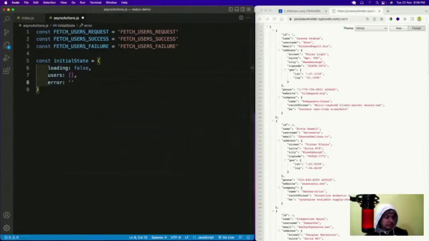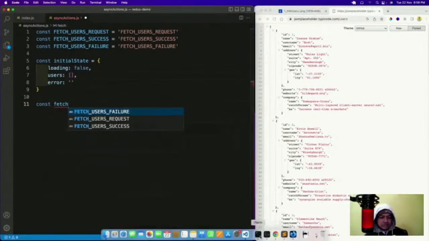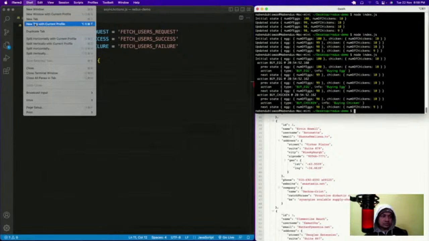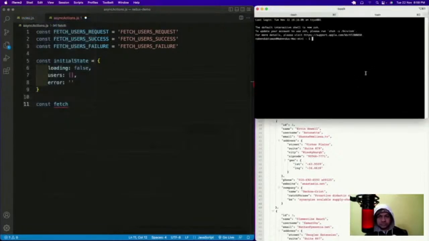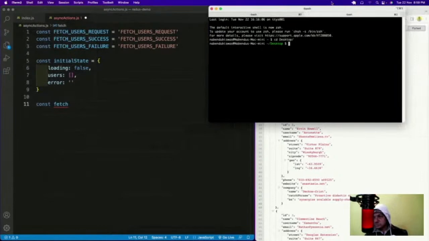Now the next thing is that we have to create three functions. One more thing I want to do: let us do some React Redux also today. It generally takes some time, so let us do this now.